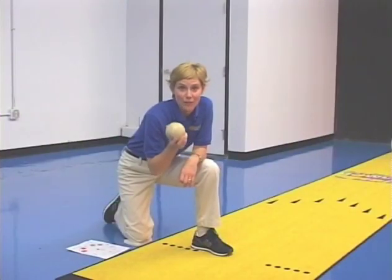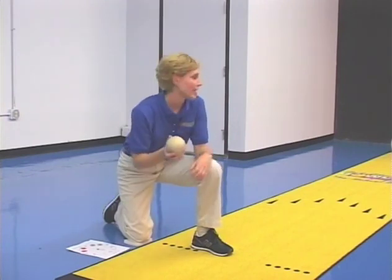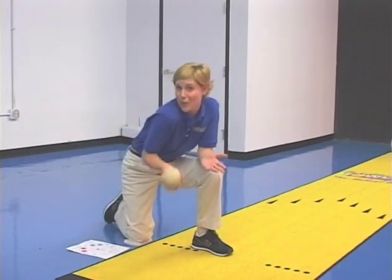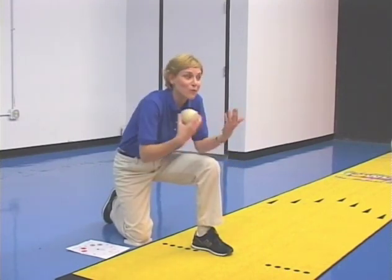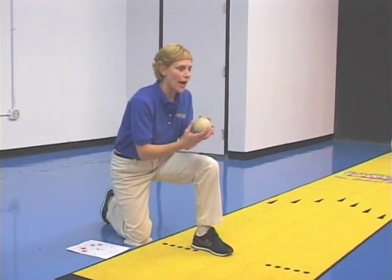Now we're going to talk about the follow-through on the release. One of the fun ways to teach this is to ask your class, what do they do if they get a phone call from their boyfriend or their girlfriend? Well, they answer it. This is the follow-through. It's a great cue word or a cue phrase that helps reinforce the learning, and it helps them teach each other as well.